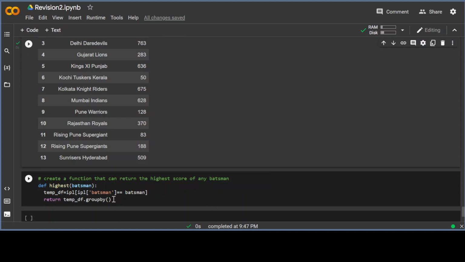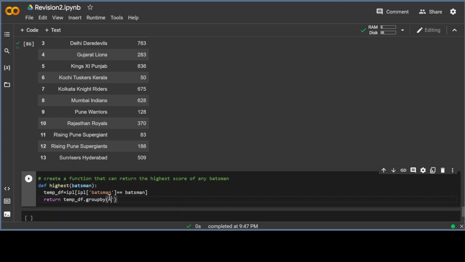Return the highest score of any batsman. Highest score would be in any particular match, so for this we will use match ID, and then batsman, and it will do batsman runs dot sum.